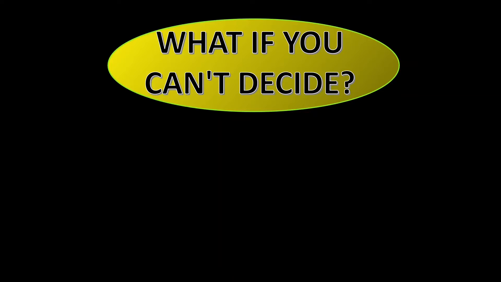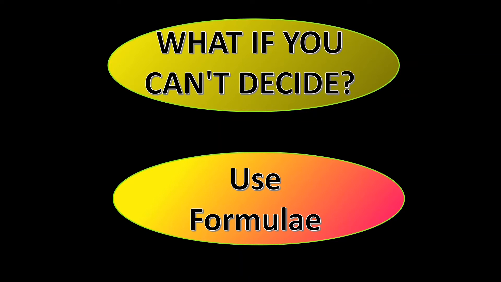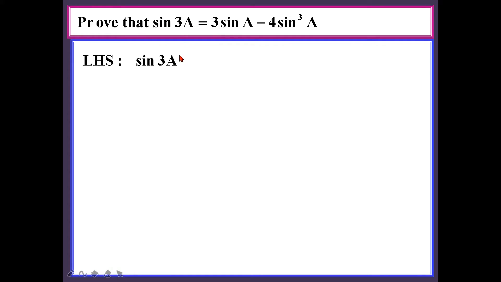What if you can't work from either side? Then you have to use formulas. In trigonometry we have the trigonometric identities, the compound angle formula, the double angle formula, and sometimes the half angle formula — apply the appropriate formula into the question. For example, if I have sin 3a, I need a formula to break sin 3a out. Since this side is simplified and both sides have sin, I'm going to use the addition formula: sin(a + 2a).